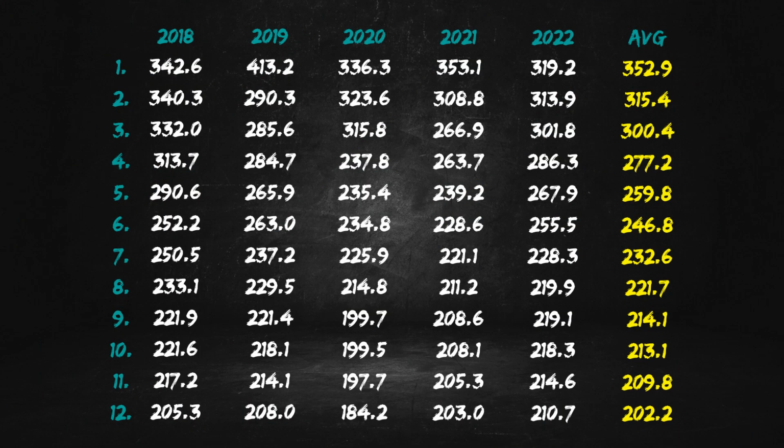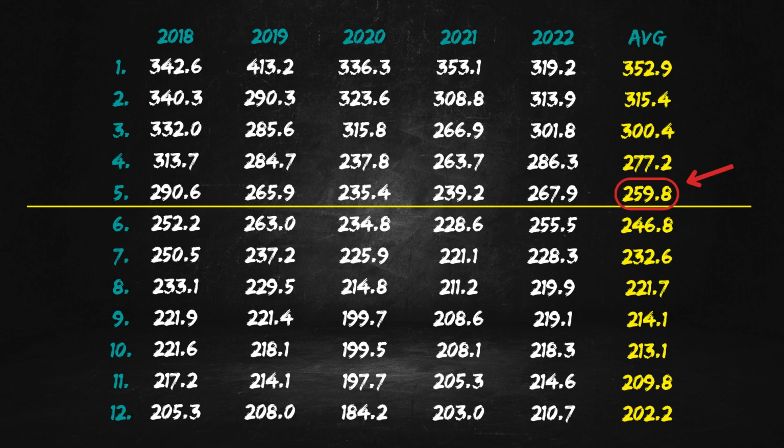As you see, I went through the last 5 years, 2018 through 2022, and I went through all of the running backs and pretty much the RB1. That means the top 12 running backs each and every year. And I want you to focus in on the top 5 here. As you can see, if you get a running back in the top 5, it's really going to set you apart. If we look here, the average is 259.8. So just go ahead and round that up to say 260 points is what you're really shooting for to have that top 5 running back in the league.